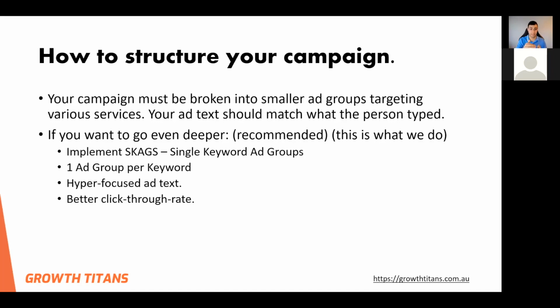And that really jumps into the next part of this paragraph, which is SKAGs, single keyword ad groups. So we actually go so far as to break down your ad groups, so what ads you're showing per keyword, right? So the ad text that someone sees is specific to what they've searched for. So if they've searched for a termite inspection in Melbourne CBD, our ad text will actually mention a termite inspection in the CBD plus a call to action, right? That's specific. It won't just be Joe's pest control, call today.